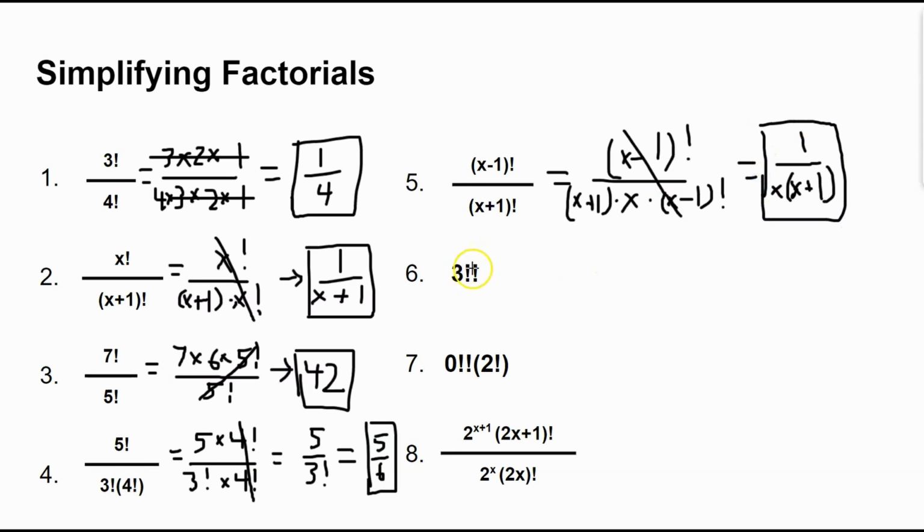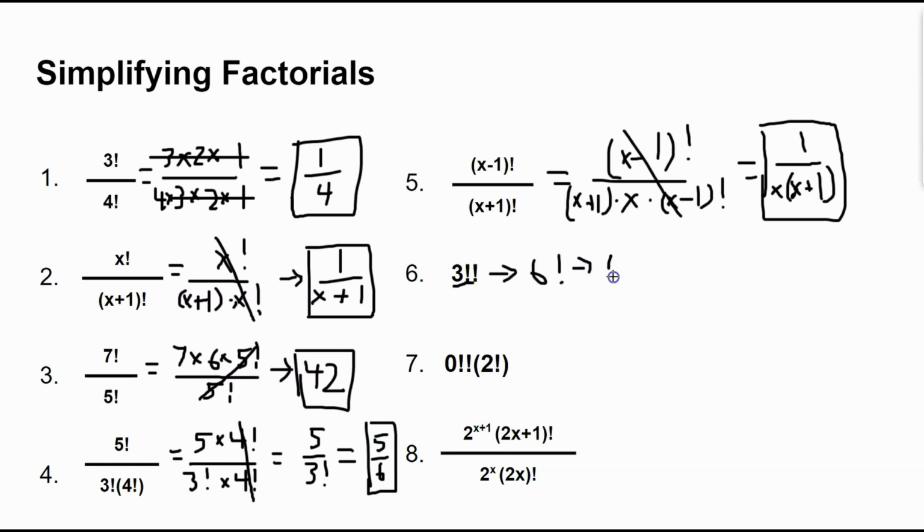Next we have 3 double factorial. So what's a double factorial? Essentially, nothing too fancy. You just take the first factorial, which would be 3 factorial, and then you take the factorial of that resulting value. So 3 factorial we already went over is equal to 6, but then we have another factorial to deal with. So what is 6 factorial? Well, let's write this one out.